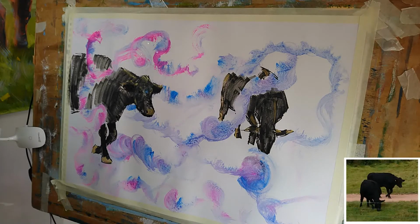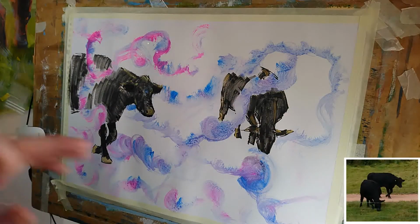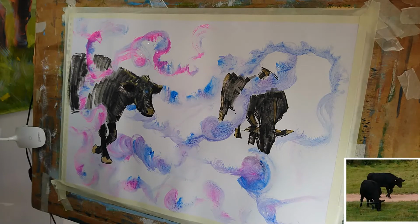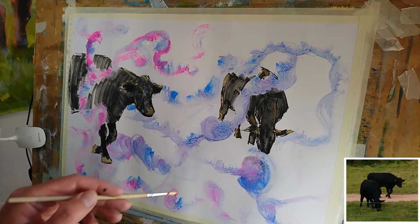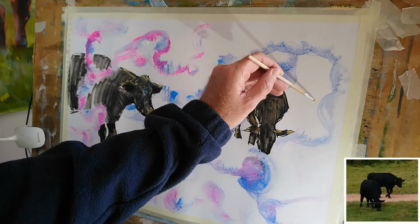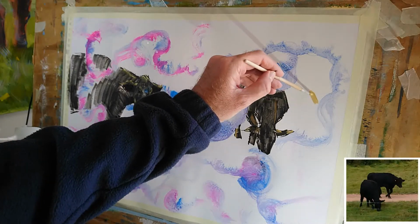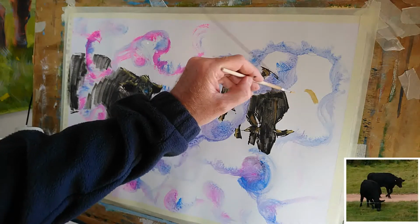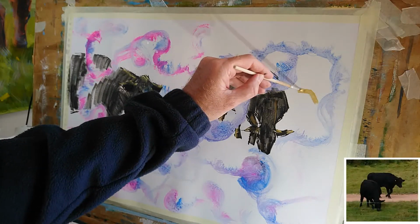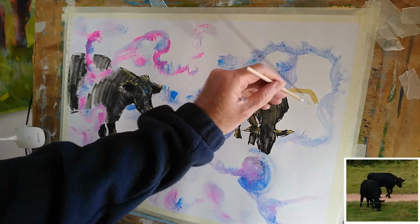So my plan had always been to include at least one more animal kind of off in the distance somewhere. And I want to continue with that. But what I'm now thinking is I've got this steer in profile grazing away. So I'm going to use that as my reference. But unlike the animals I've done before, I'm going to paint this one in gold. But then hopefully there's going to be a little bit of a twist, which I kind of feel might lead to a series of new paintings, actually. But I'll get to that in just a second.